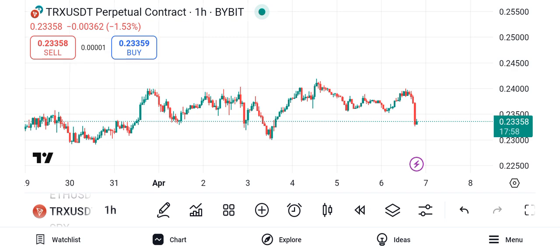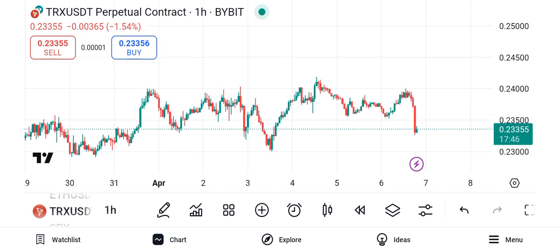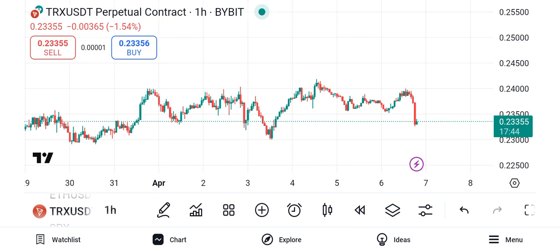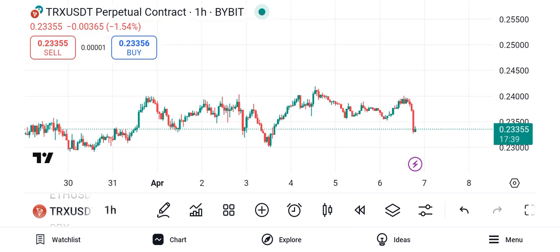In this section, I'm going to show you guys how I was able to catch this awesome trade. Now, I'm on this trade currently, and it's been going massively well. Now, this is a good example of an AMD strategy.